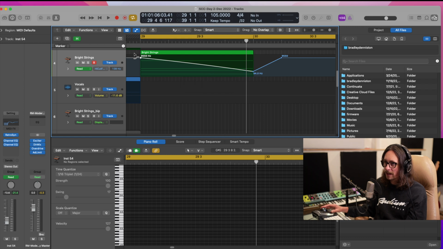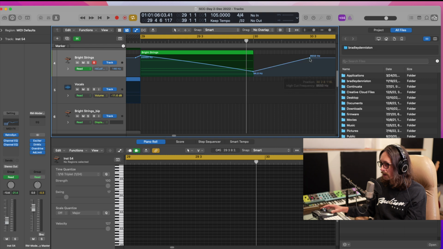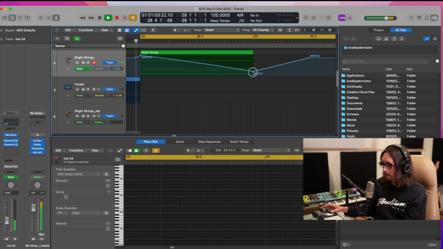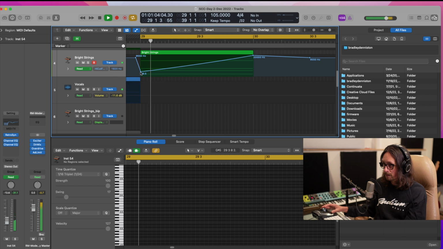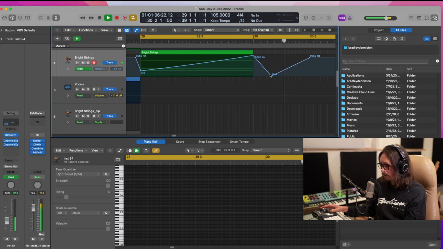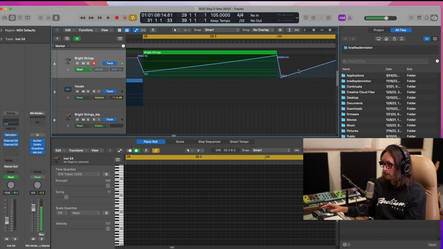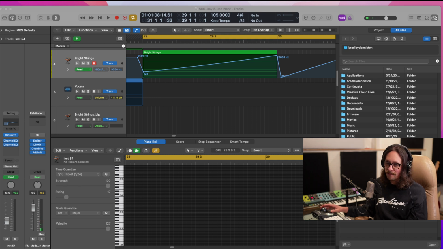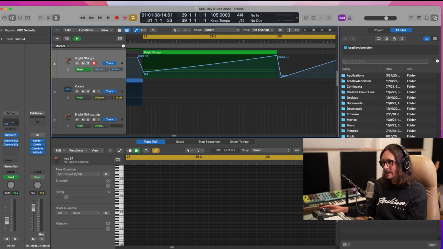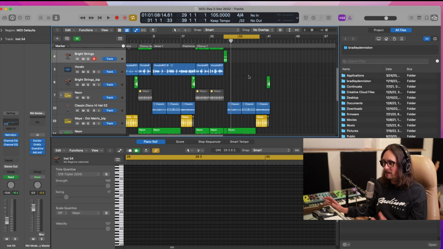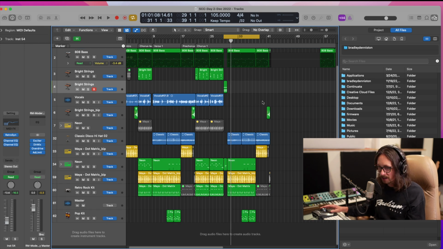So let's just take this back to a linear kind of filter. And let's go back to our selection tool. And I'm just going to bring this up to 20. And I'm going to bring this guy way back here so we don't hear it opening up again. So I love that because it feels like it's ramping back up, and then it hits the drums again. I think that's cool. So let's keep it like that for now. It's fine. And let's finish up our arrangement here.